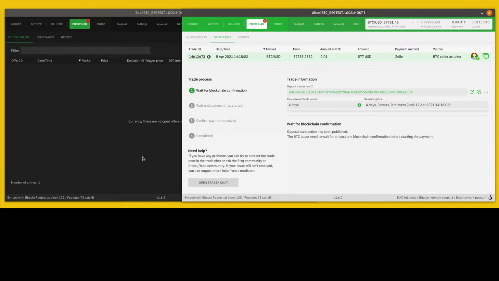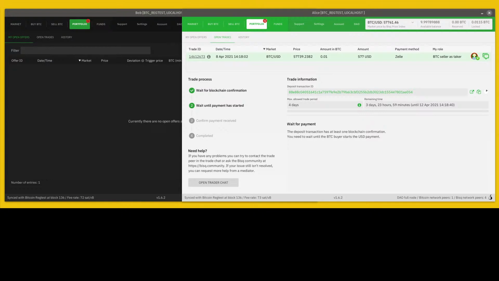Let me go ahead and confirm it. Okay, so now the deposit transaction has confirmed. Before this point, there isn't really anything that anybody can do wrong. The trade hasn't really even started yet.